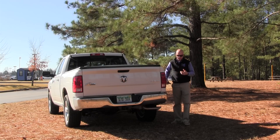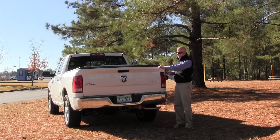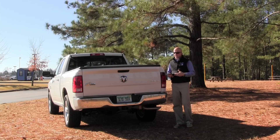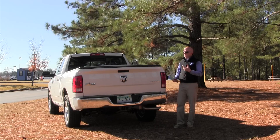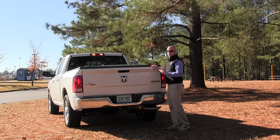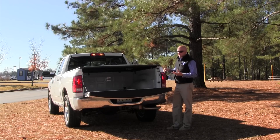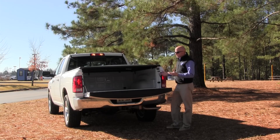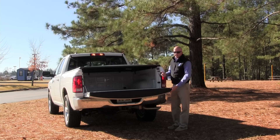With the new lock system built in with your key, the old days of coming back and manually locking the rear tailgate are no longer — simply press the button and it locks right up. When you drop the tailgate, one disadvantage to this Dodge Ram, unlike some other models, is that it literally does drop. Other models have a spring-loaded system allowing the tailgate to ease down. This one is actually more cumbersome — it can knock you in the head and falls right into place.